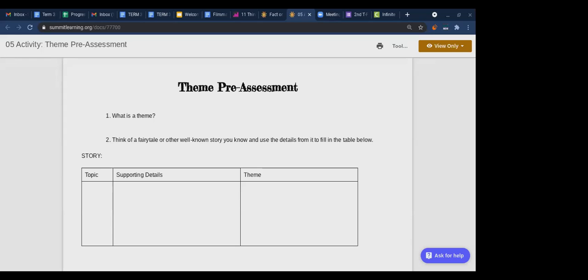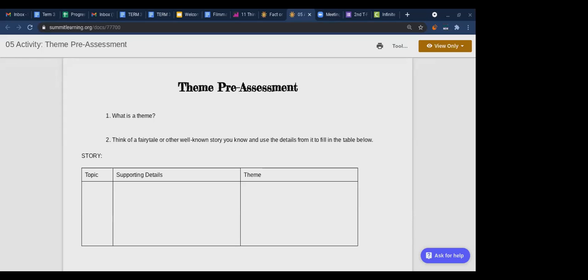So that's the purpose of a pre-assessment. It's an assessment or a test we take before we dive into the lesson on something. I think Nishan said we take them before so we can get some practice.